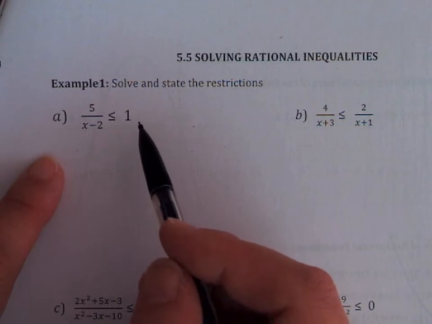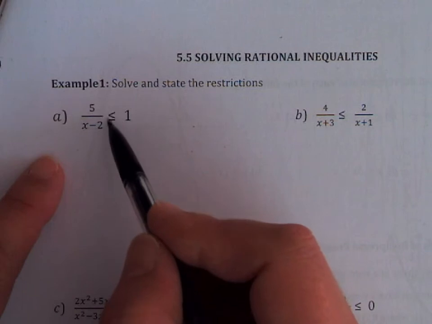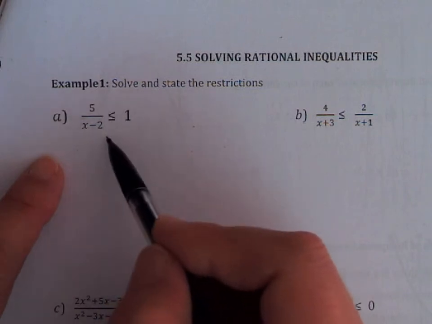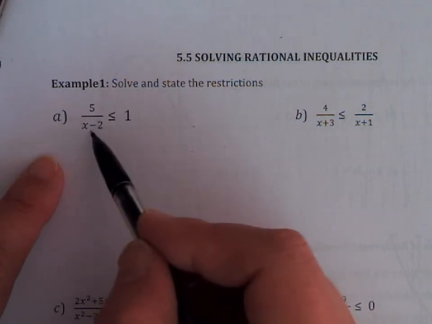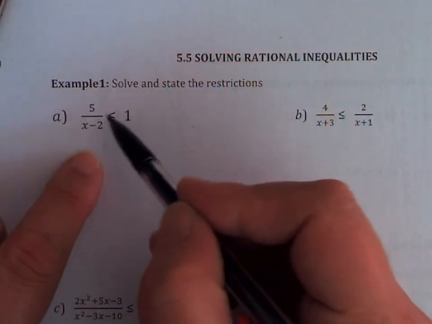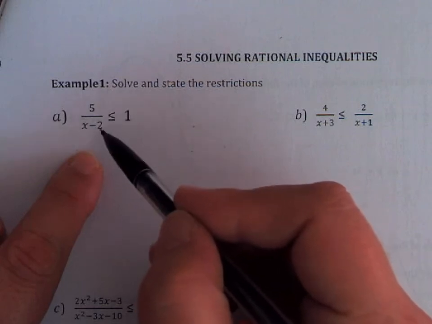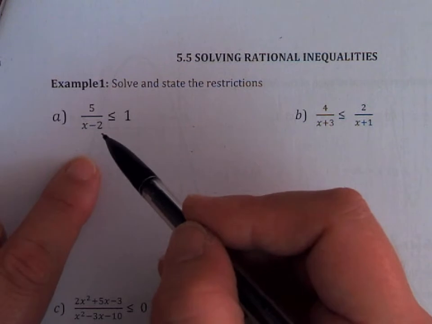If you do the same thing with rational inequalities, let's remember the direction of the inequality changes if you multiply or divide both sides by a negative number. And when you, let's say, multiply both sides by x minus 2, it is sometimes positive, sometimes negative, right? So based on that, you don't know if you need to change the direction of the inequality. That is the reason we cannot solve it like rational equations.